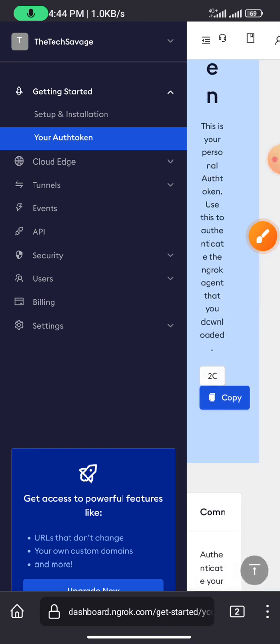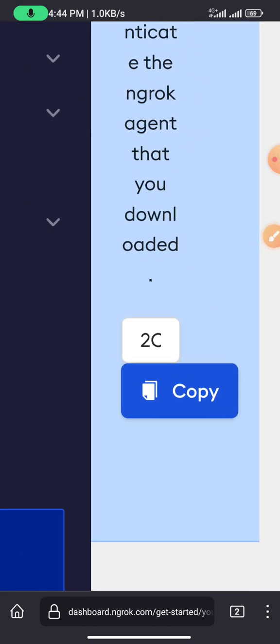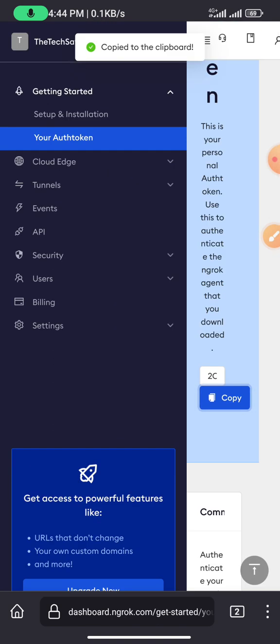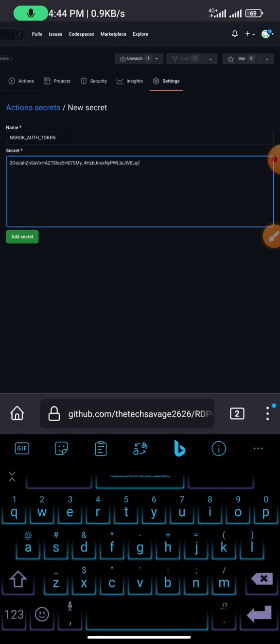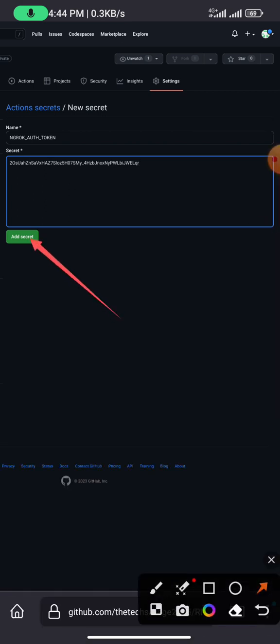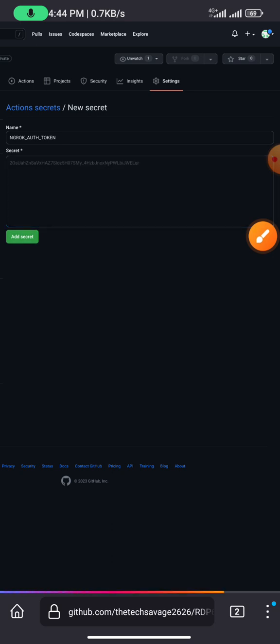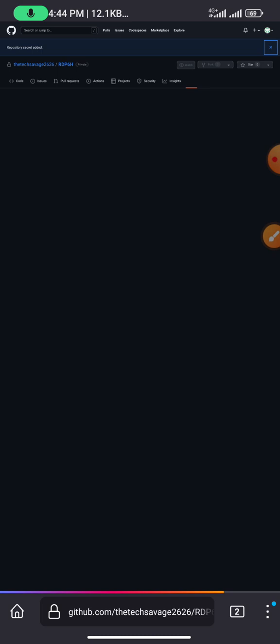I don't know why it's displaying like this, but let me just copy it and check. Okay, it has copied. We paste our auth token here, what we just copied. Then we click add secret in green. So this is the secret we're adding, our authentication token, NGRock token.